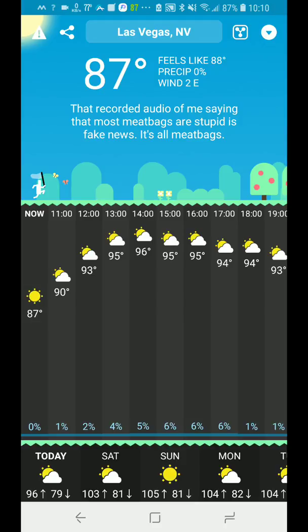I'm going to start at the upper left with weather alerts. We have none, or at least we should have none. It will ask your permission for location first. Share button. Location search button. There's a share, which only shares the app. It will not share the weather, at least I can't get that to work. Search for location is how you're going to switch to that location. It's basically your search history. We'll get to that in a minute. 87 degrees.